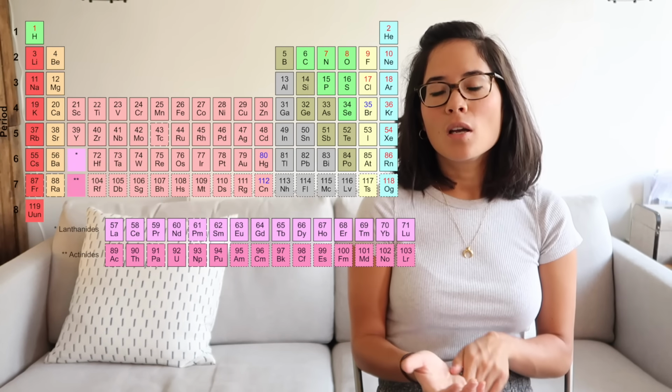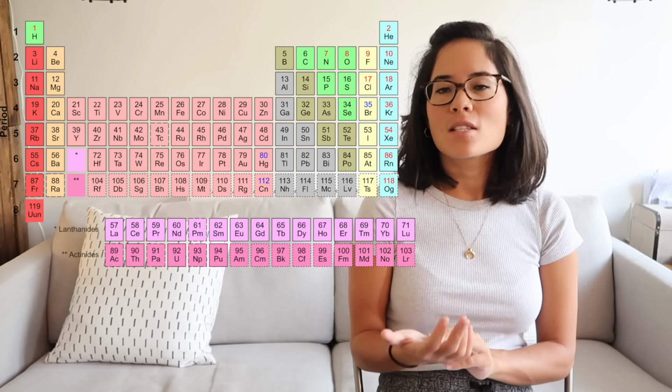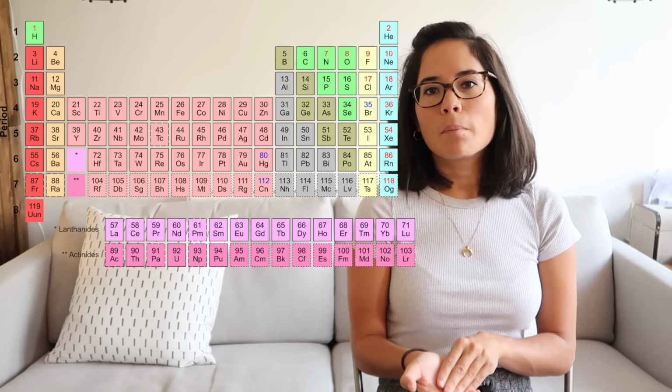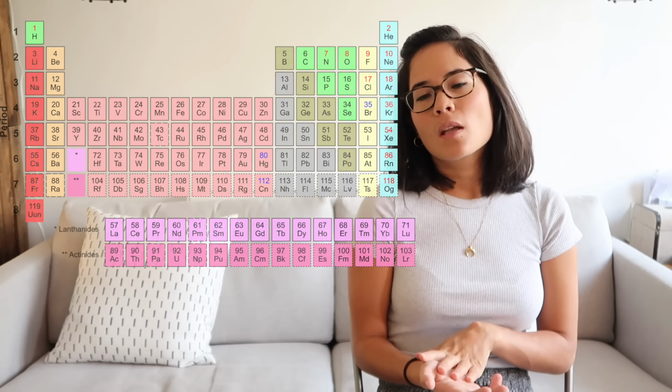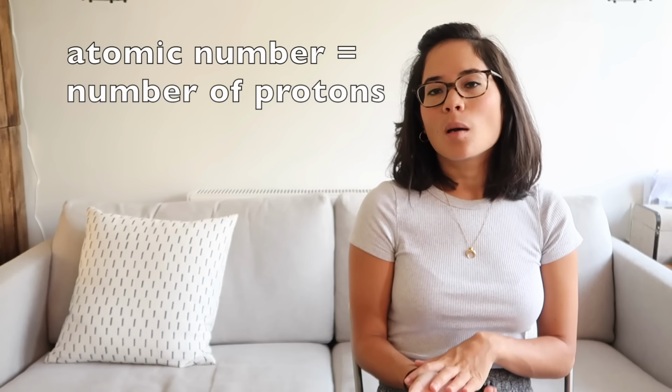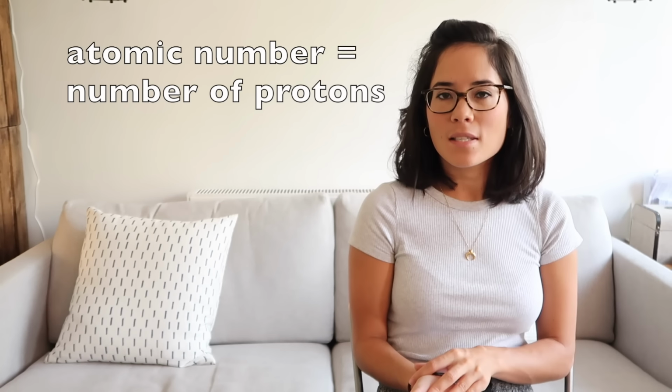When we look at the periodic table, you must be really familiar with how to use it and what it's telling you. So make sure you use the key, because that will tell you which is the mass number and which is the atomic number. But generally speaking, the top number tends to be the mass number and the bottom number tends to be the atomic number. The atomic number is actually the number of protons found in an atom. So for carbon, that would be 6.